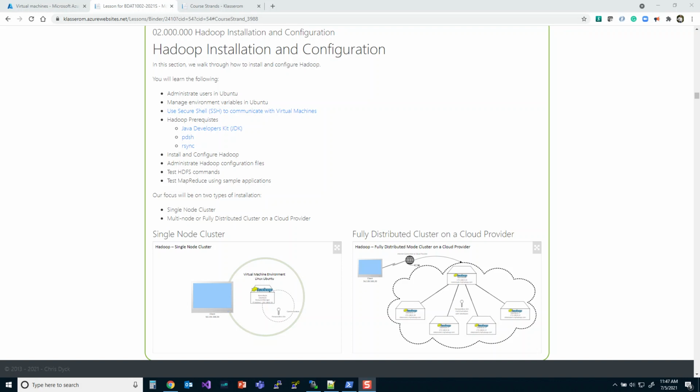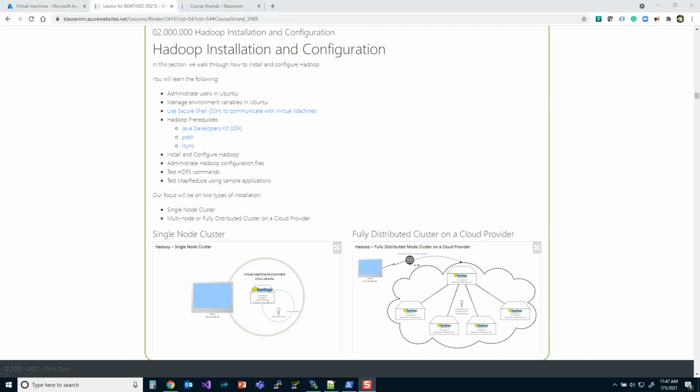Today I'm going to talk to you about Hadoop installation and configuration. Now we're going to be installing Hadoop on a Linux Ubuntu box. Now this box happens to be in Azure virtual machines. You may have it in any other place you like. You can choose Azure, Amazon, GCP. It really doesn't make any difference where it is because it's all going on Ubuntu.